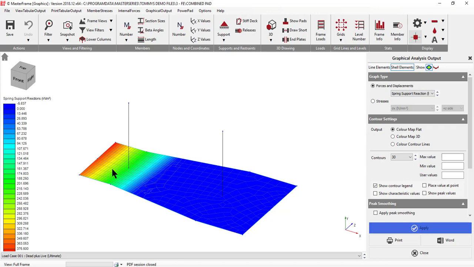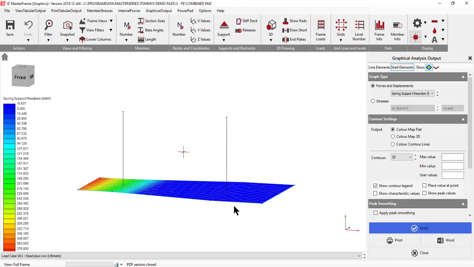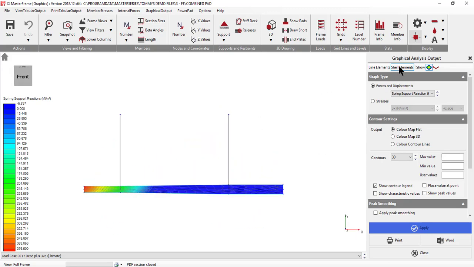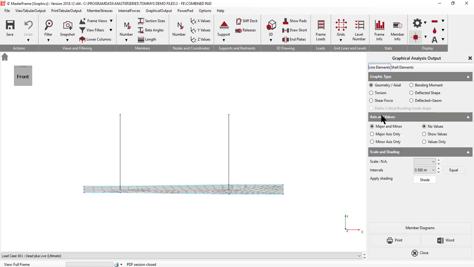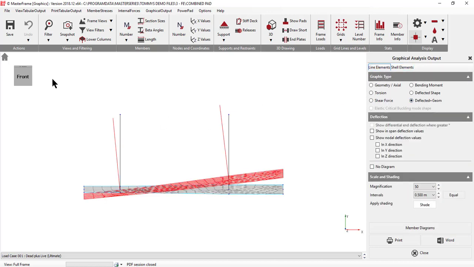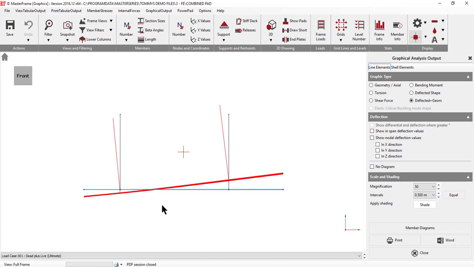So we're actually having it just here, and this is in tension but no value because it's got a compression only. So we've got this whole structure working such that, if I went back to line elements and asked for deflection with geometry, you'd see that it's tilting and lifting up on the structure.